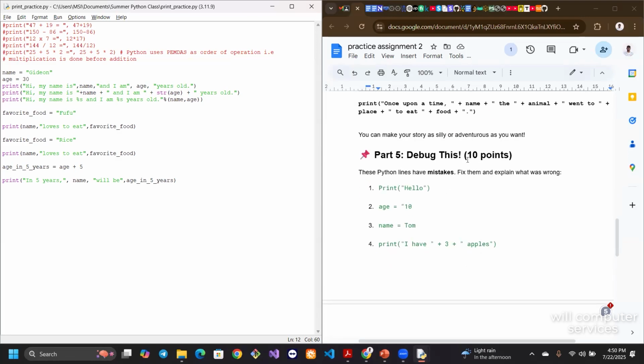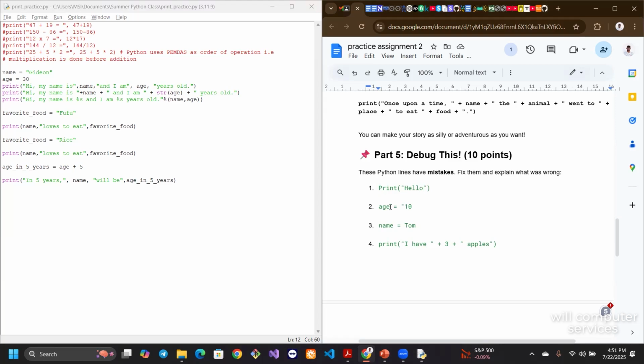So they have to debug this. Yeah, this one is also pretty straightforward. I ask you to pinpoint the error. If you run some of this code, it is going to raise an error. So I ask you to tell me what the error is, fix them, and explain what actually went wrong. So for this one, the only issue is that P should be lowercase. Yeah, P should be lowercase. The print command is in lowercase. Python is very case sensitive.